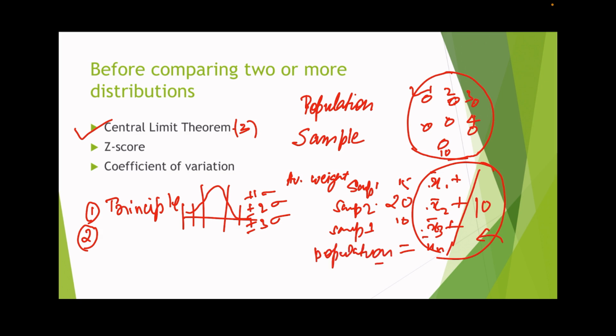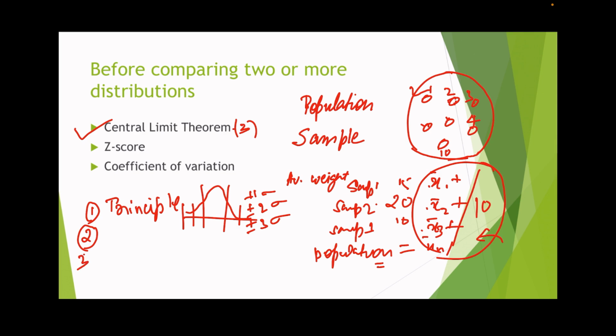So this becomes very crucial, right? It makes our life very simple, because now I don't need to measure every single person in this universe. I can take the samples, take the means of these samples, and then I can take the mean of all those sample means, and then I can say that, okay, that is the population mean. So my life is easier now.